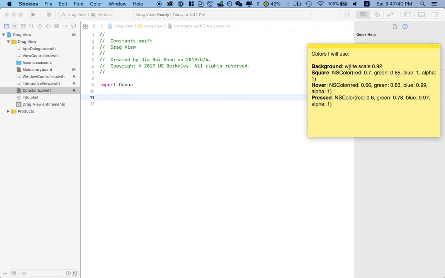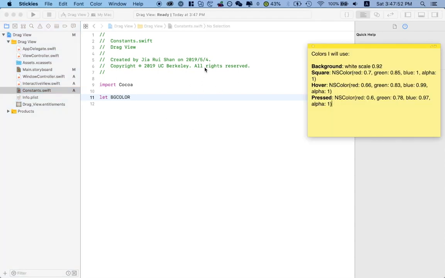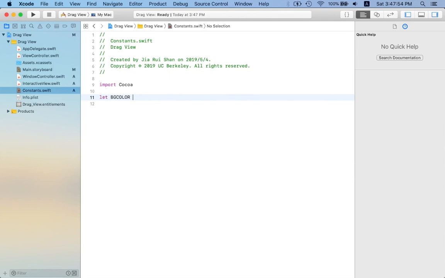So here we have a background color with 0.92 or 92% white. So I'm going to say let BGColor, which will be the background color of the interactive view, be an NSColor with white of 0.92, alpha 1.